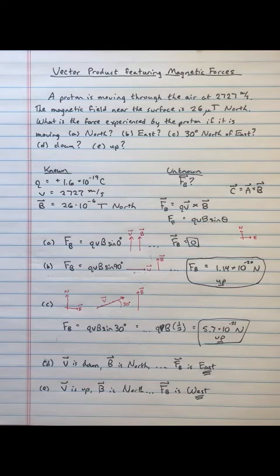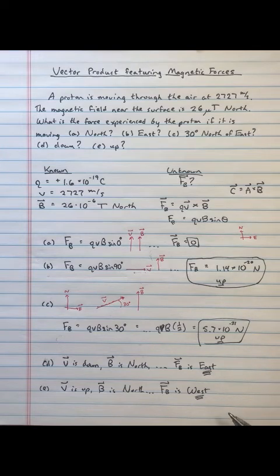Now a couple more things to say about this before we leave off today. First off, all of this was done for a positive charge, right? The proton. What if we had a negative charge? Well, probably the best way to go about this is to simply do everything we've done before, the entire process all the way through to the end. But then if you had a negative charge, well, negative must be the opposite.